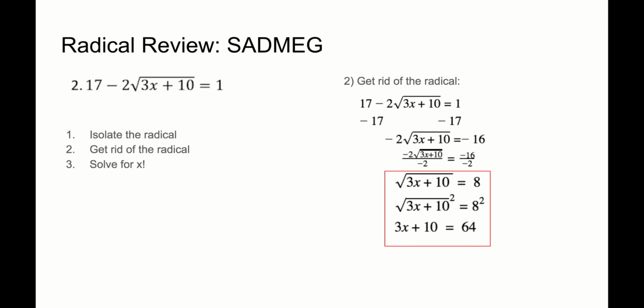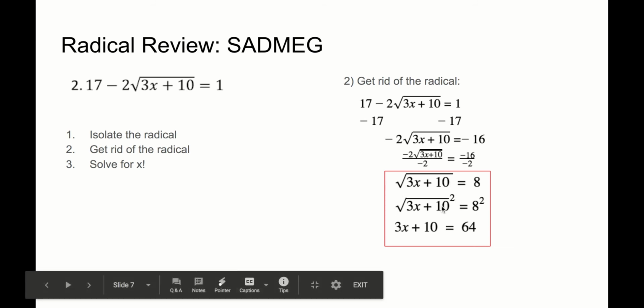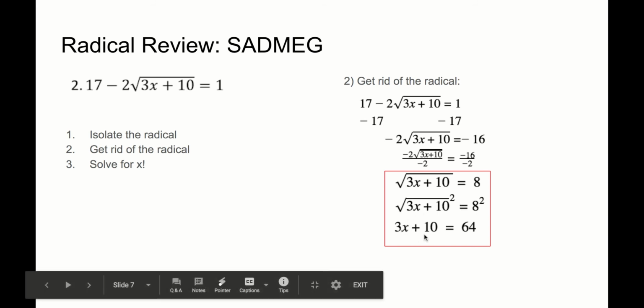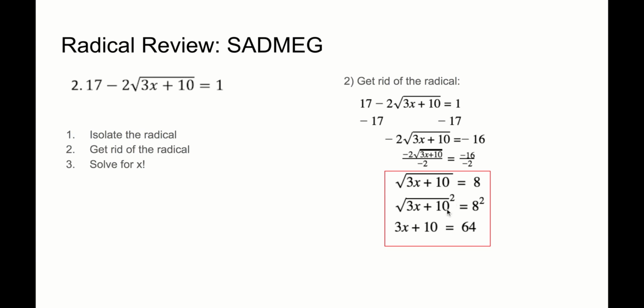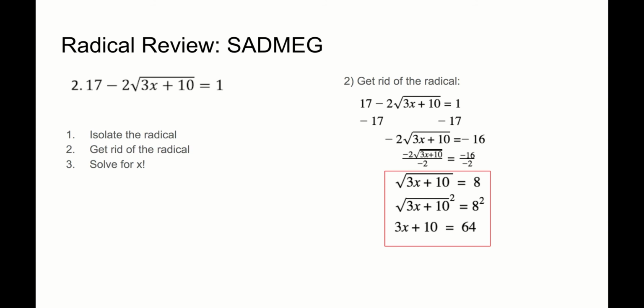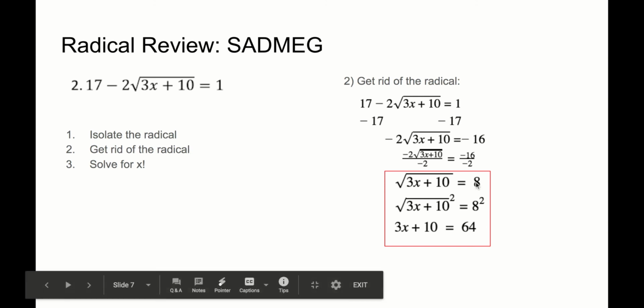Now that we have it simplified like this, step number 2, as always, is to get rid of that radical. So if we have the square root, we need to get rid of the square root. In order to get rid of the square root that we see here, we're going to go ahead and square both sides. When you square a square root, they kind of just cancel each other out. So you have 3x plus 10. So that square root of 3x plus 10, when I squared that, we ended up with just whatever was inside, which in this case is going to be 3x plus 10. On the other side, however, we had an 8. We squared the 8. 8 squared is 8 times 8, which is in fact 64.